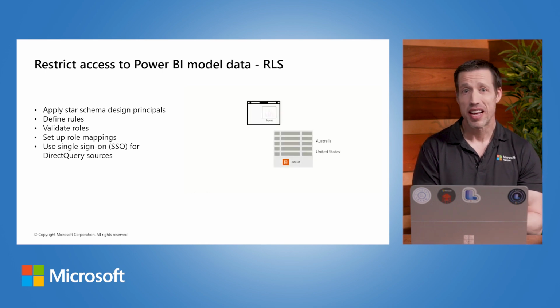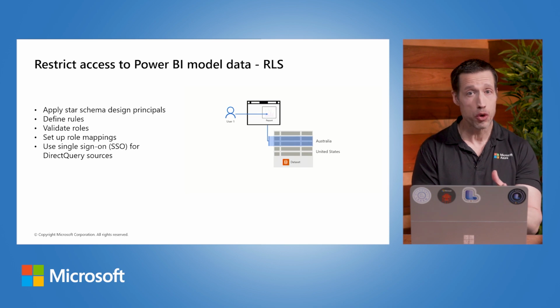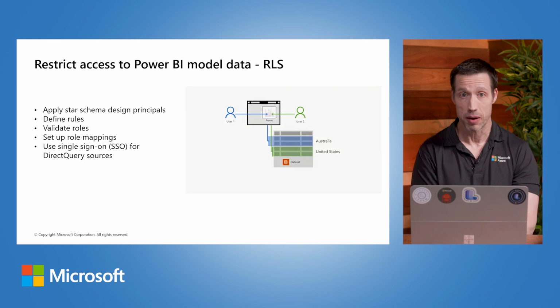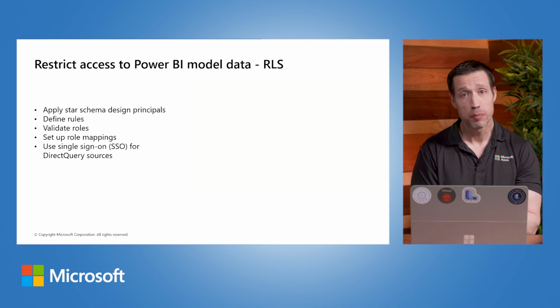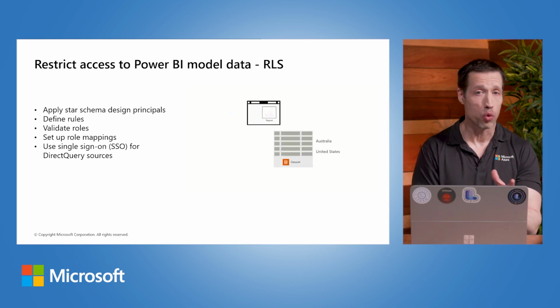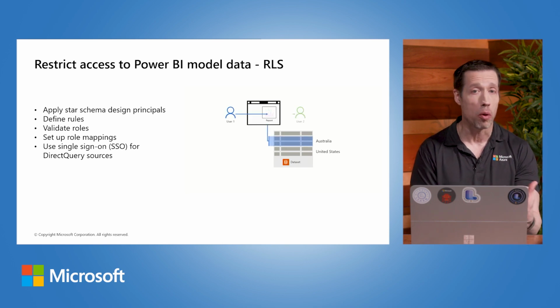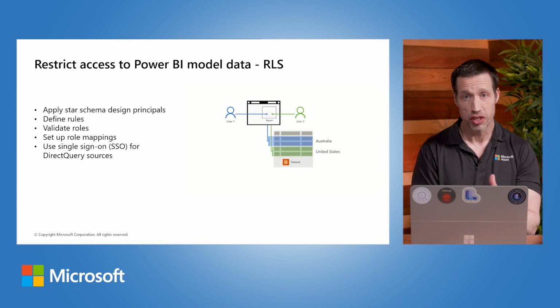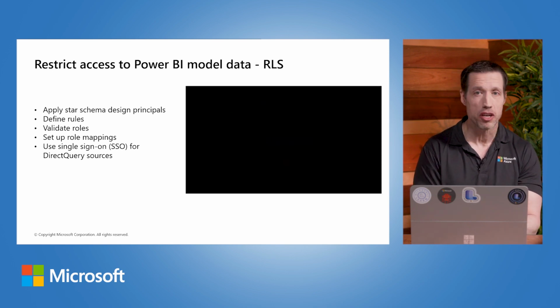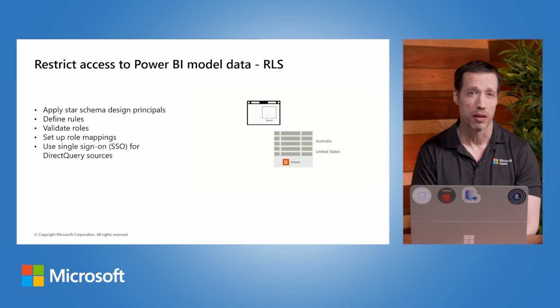By default, a data model has no roles. A data model without roles means that users who have permission to query the data model have access to all the data model. It's possible to define a role that includes no rules. In this case, the role provides access to all rows of all model tables. This role setup would be suitable for an admin user who's allowed to view all the data.